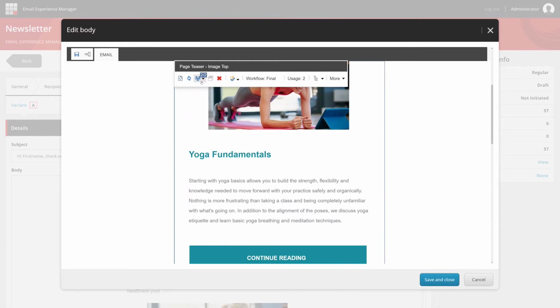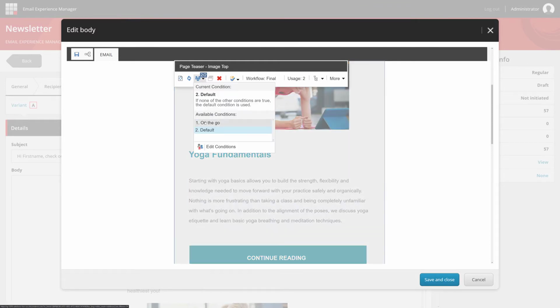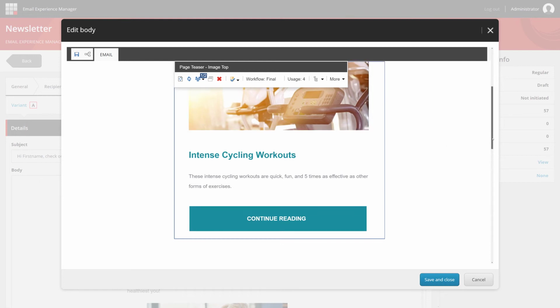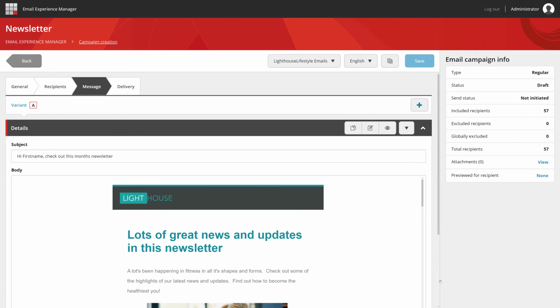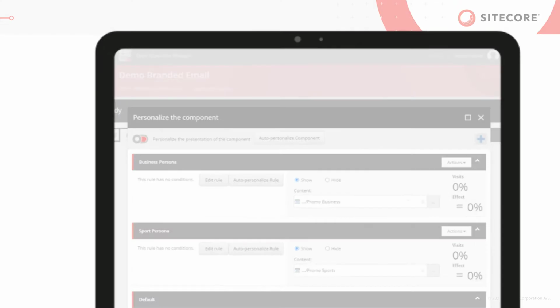Once defined, we can then easily toggle between our audiences to see what they'll see when they receive the email in their inbox. Now, you might be asking, what's the uplift of implementing personalization and dynamic content? And we can easily test this ourselves by running an A/B/n test between a static, personalized, and personalized dynamic version of our campaign. As a simple example, we'll create an additional variant and remove the personalization from the subject line so we can determine if it does drive increased open rates or not.